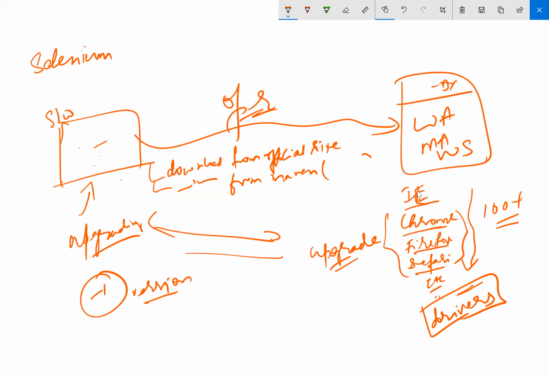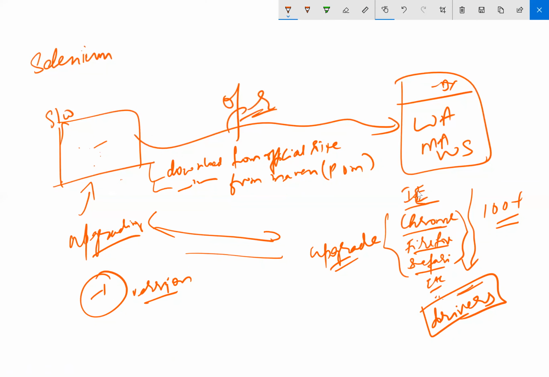When you say Maven, there is a POM dependency. But when it comes to drivers, there is no concept of POM, because that's a piece of software which we have to keep and tell Selenium, hey, look, we have something like this for your understanding.